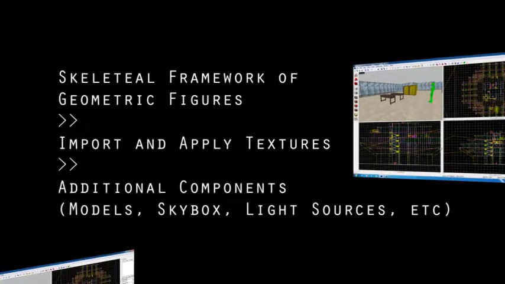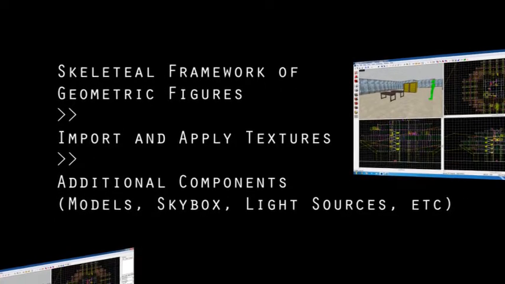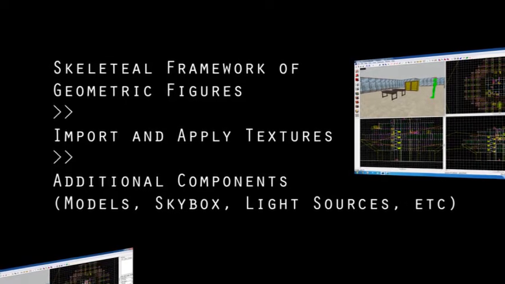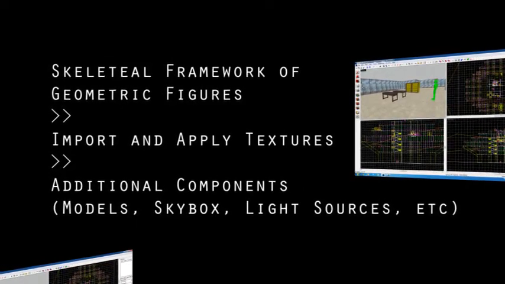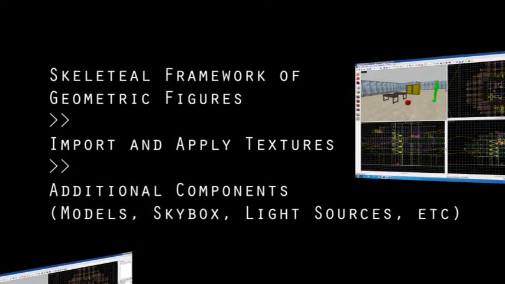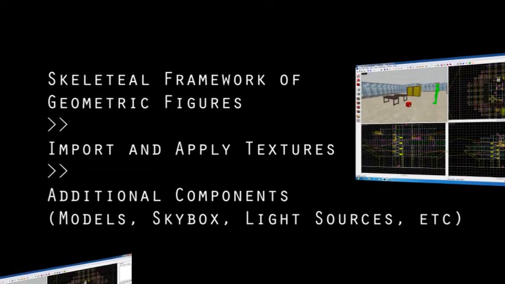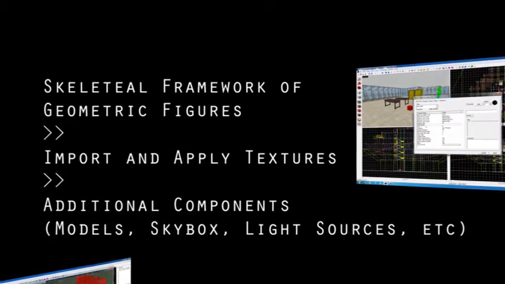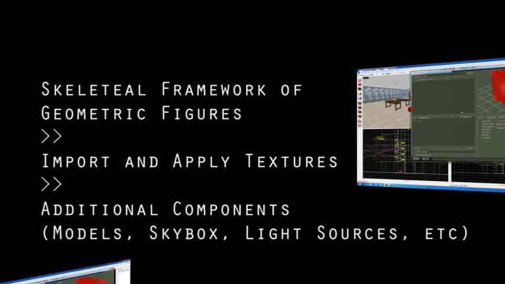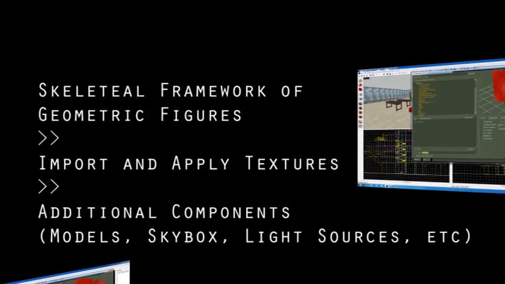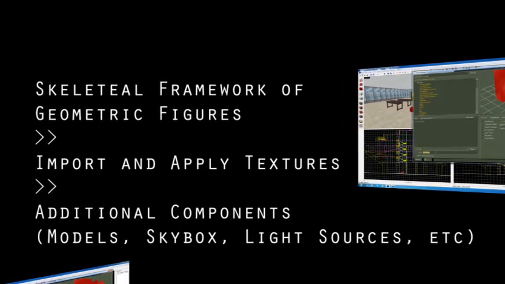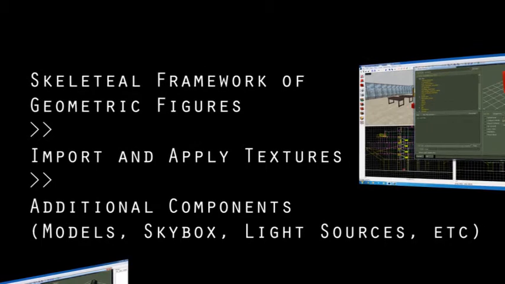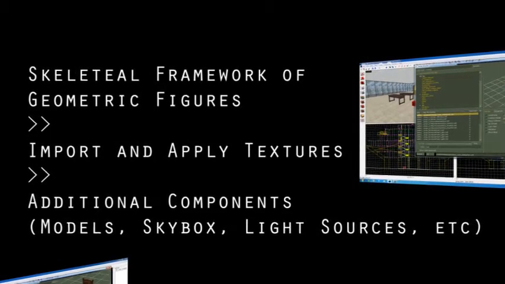Designing mechanics follow a very basic formula that has been unchanged since the beginning of the short SDK history. Developers would begin with very basic geometric figures and would build shape upon shape to simulate a natural environment. Once the skeletal framework of the world is established, the next step would then be to import and apply textures onto these basic geometric shapes to add a sense of realism to surfaces. Additional elements would then be applied to the world, such as light sources, entity models, 3D skyboxes, particles, etc.